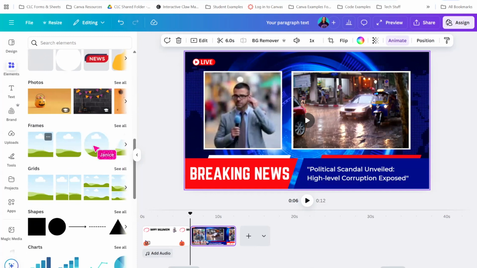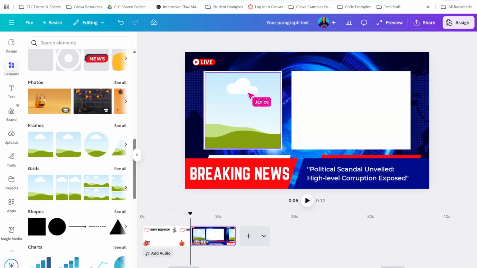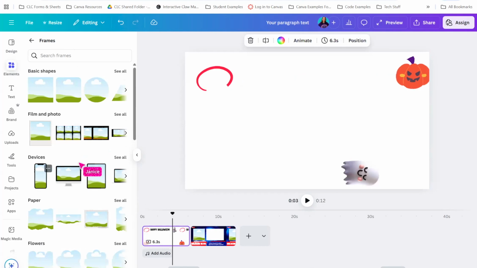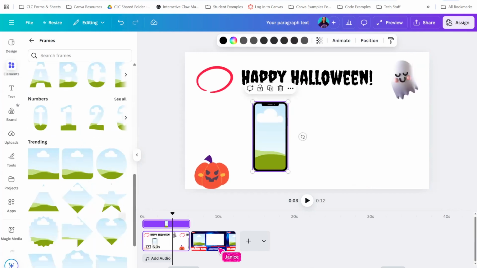One of those sections is also frames. So frames, if I delete that picture, I'm left with this cartoon landscape. A lot of our video templates, apparently not all, because this one didn't have it, but if you delete the photo or the video, you're left with this cartoon landscape. So that's another way to build these as you're creating, is under elements to use frames here. We have lots of different ones. We have ones that look like cell phones and laptops and different shapes and all kinds of different things.